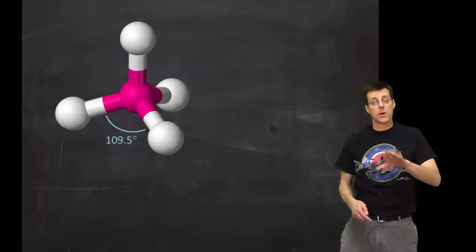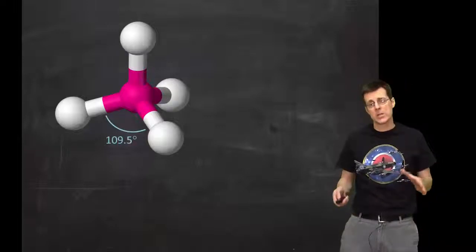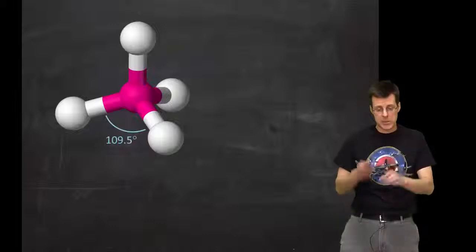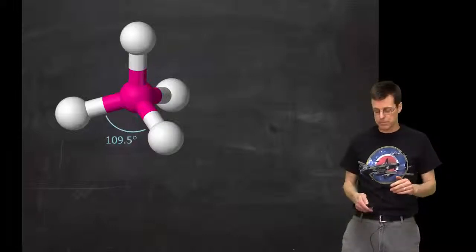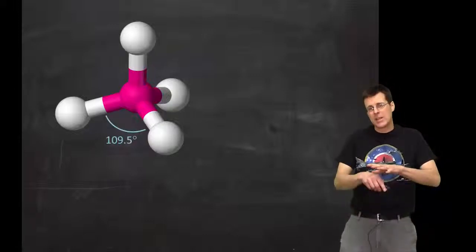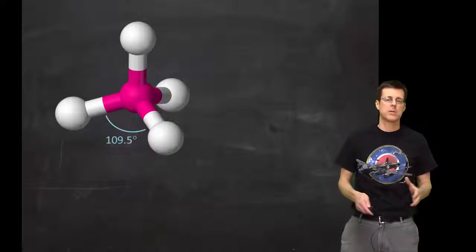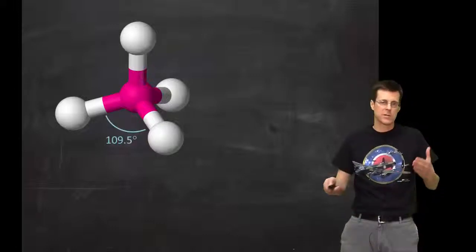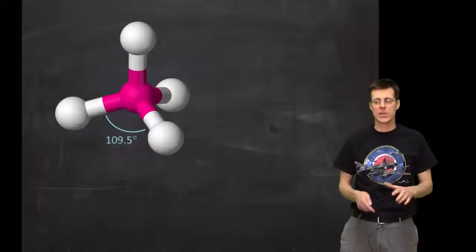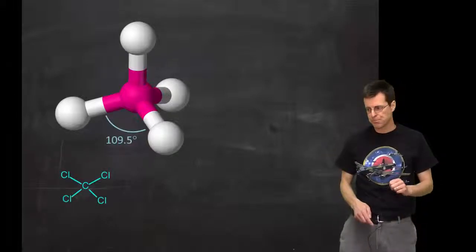The bond angles are 109.5 degrees. I know it's kind of a weird number, but that's as far away as we can get. It's better than 90 degrees if we were just to go into, say, the corners of a square. We can get 109, almost 110 degrees. Now, depending on what the groups are, they might equally share that and all be 109.5 degrees, or they might be somewhere in that range. We don't really care about that. Bond angle for us is going to be 109.5.